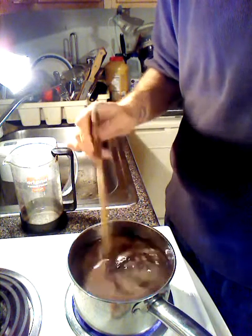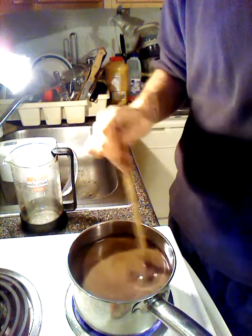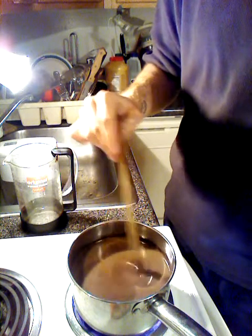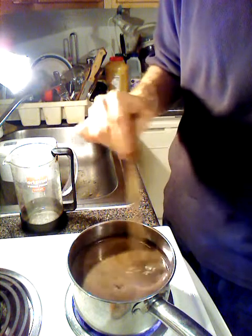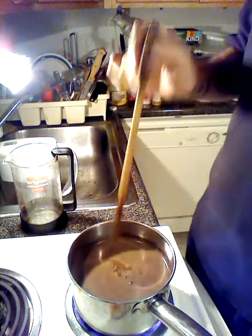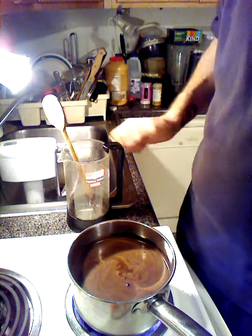And we're down to the last minute. I would also say, when you have all this hot liquid around, you obviously need to be pretty careful. If I had my kids here, I would make sure that they were nowhere near this operation, because not only do I not want to clean this up, but I also do not want anybody to be hurt. So at this point, I'm going to stop stirring. We have about a half a minute left, and again, I just turned on my heat to full heat and let it go.